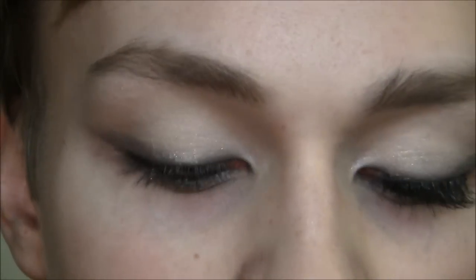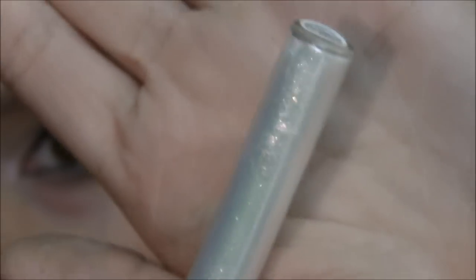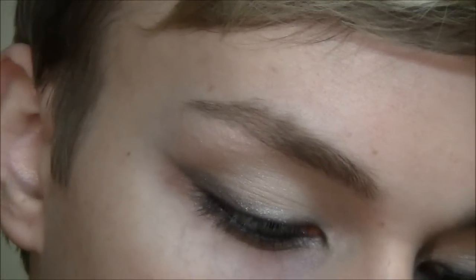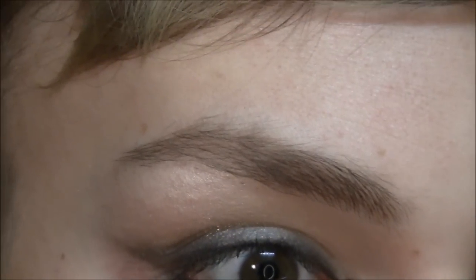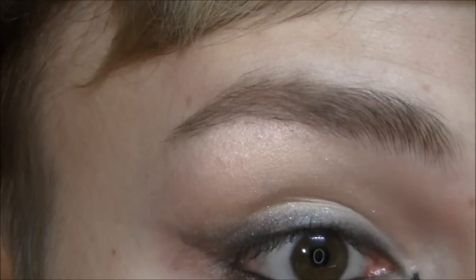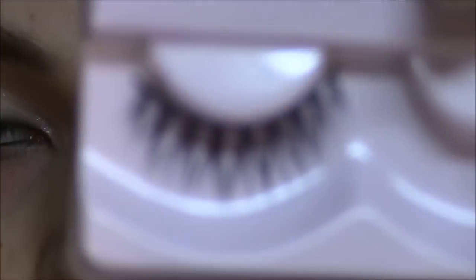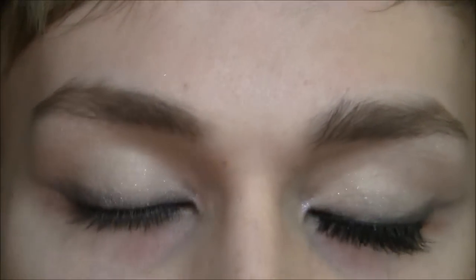Before I put my mascara on, I'm gonna use a glitter liner from Tarina Tarantino called Glitter Mist. It's a very pretty opalescent clear liner — this was a last minute decision. I'm just gonna take a little fine detailing brush, pick a little bit of that up, and put this right here on the inner corner, opposite the little extended liner we did. Then I'm gonna apply Clinique's High Impact Mascara, and put on some false eyelashes, which are Daisy Beauty Dramatic Lash No. 40.